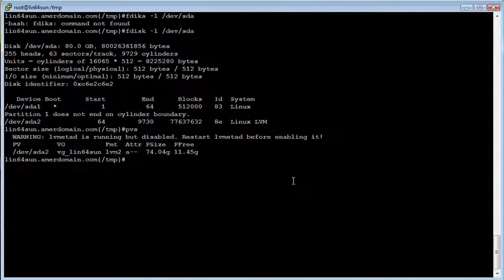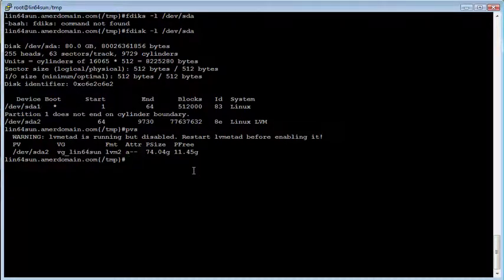So if I say pvs, it displays what PVs are available. Here PV is a heading, and its name is this one. That PV was added in a VG, and that VG name is this one.